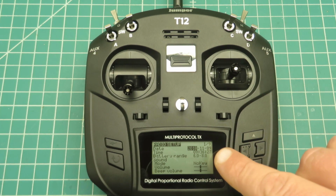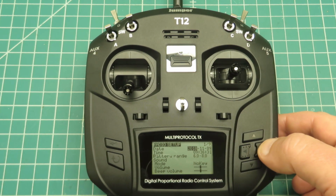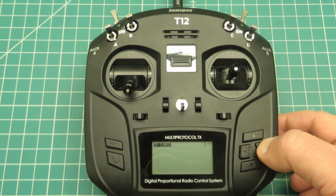So you can see here this is radio setup page 1 of 9. If you want to scroll through the various pages, just press the page button. There's the SD card contents. We don't have an SD card in there yet. We'll do that in a minute.